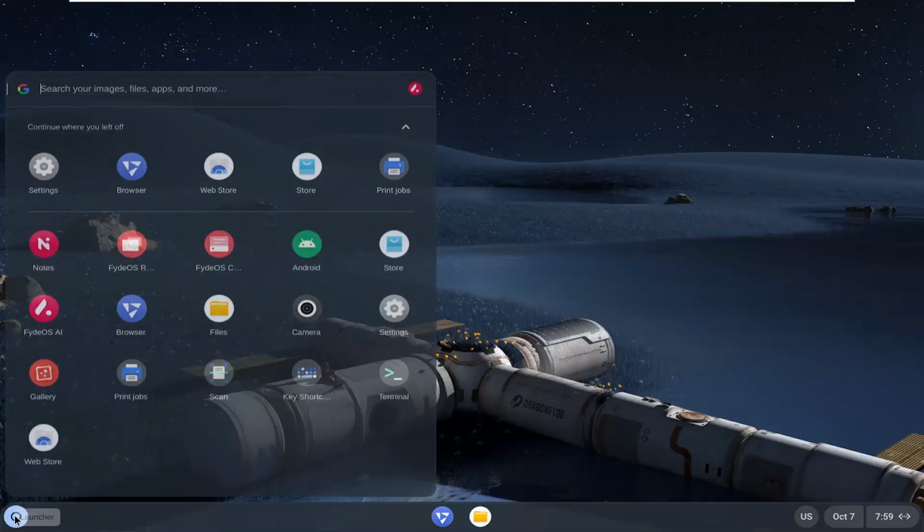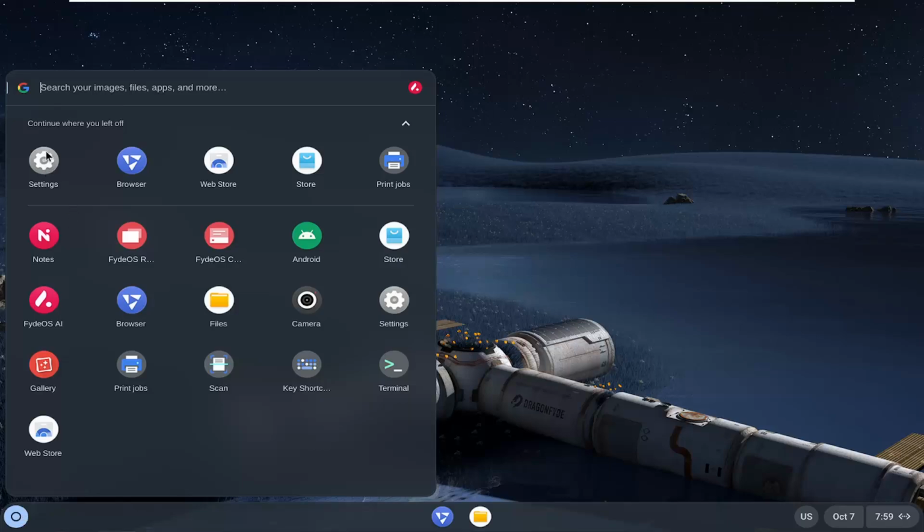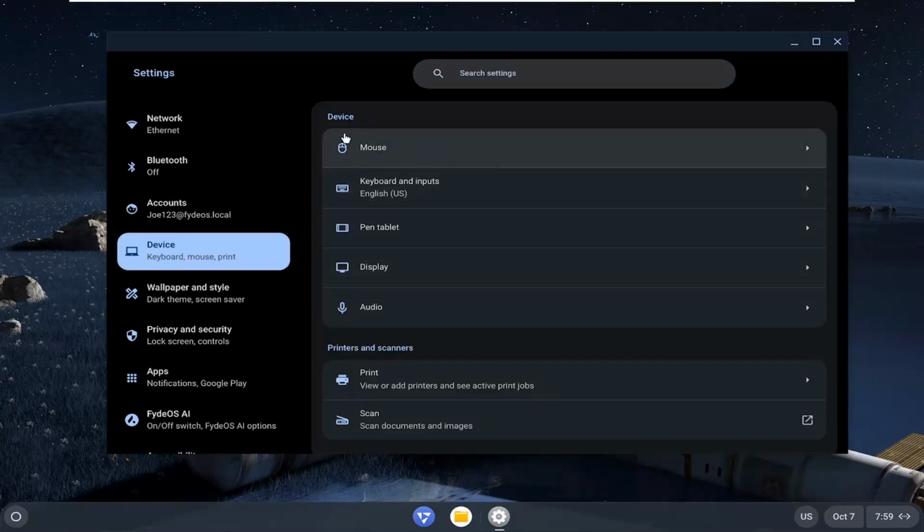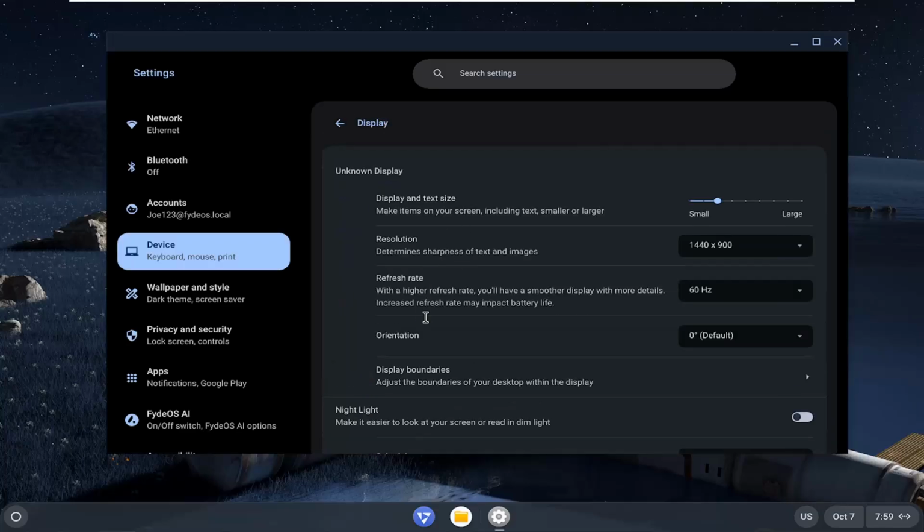So what I have to do is open up the launcher menu and select settings from this menu, or you can search for it. And then on the left panel, select the device button. On the right side underneath device, select display. And then there should be something that says orientation. Click the drop down and you can select if you want it to be flipped 90 degrees, 180 or 270. 360 just would do a complete flip, so there'd be really no point in doing that. So pretty straightforward process on that, guys.